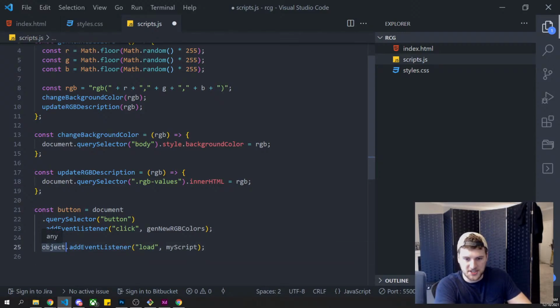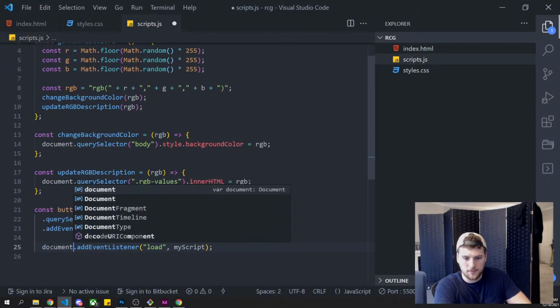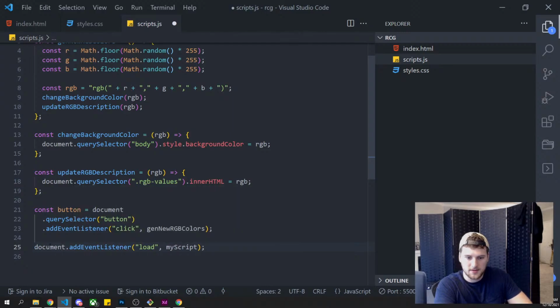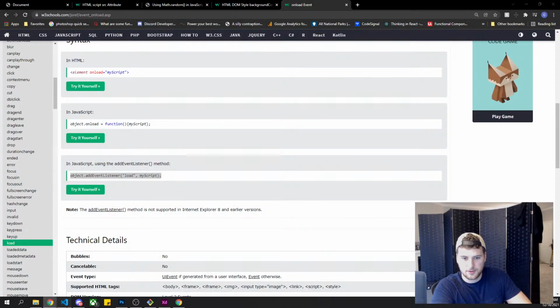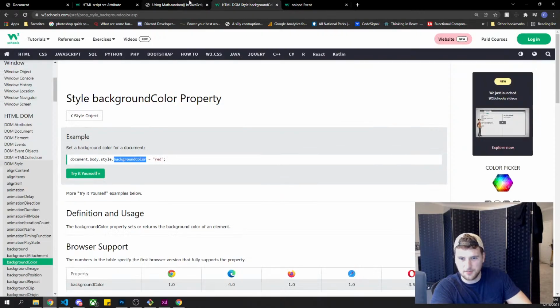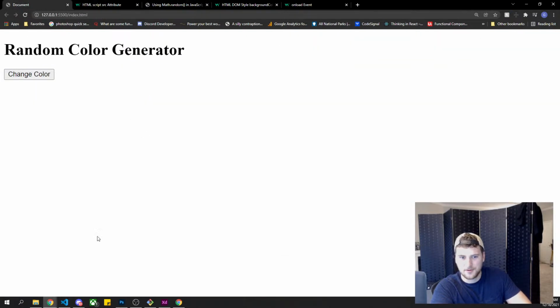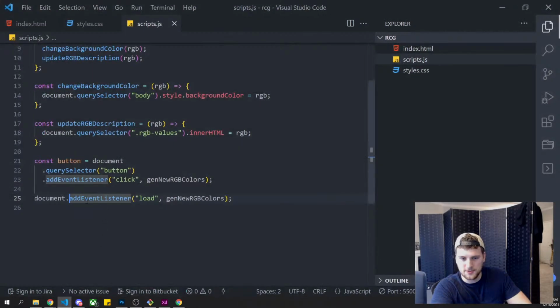Why does it keep trying to indent and put me inside there? No, quit indenting. That's not the same thing. It's not inside that function. We need to run that function on load. Is it document? And then I just need to select a body. I think that's what I need to do.